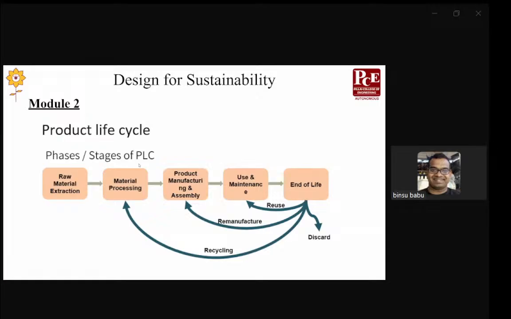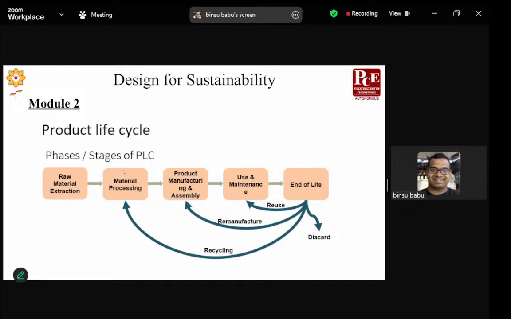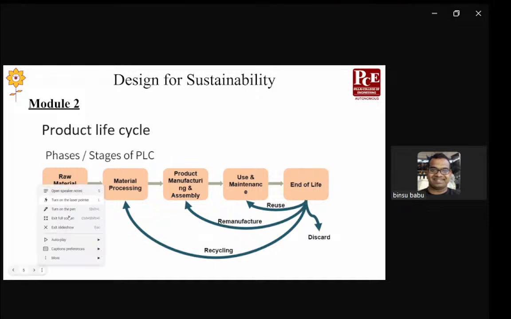Cycle. So, I was giving the example of a phone. If you think about how your phone is made, a company would first go into what type of raw materials may be involved in making your phone. That is the first thing that they may be doing. And second would be, having identified the raw materials, how you would process those materials.